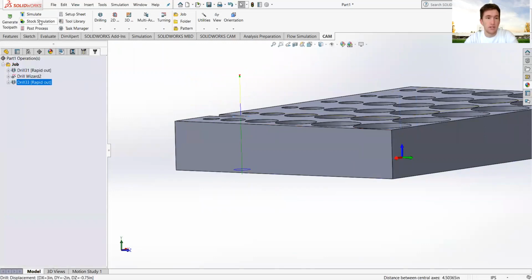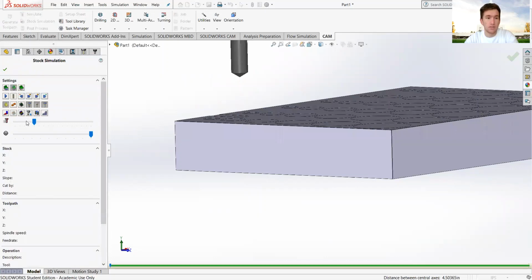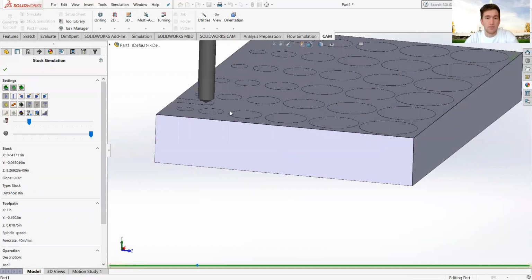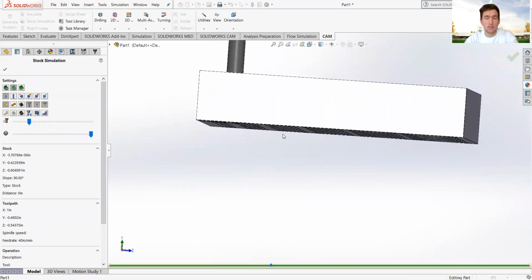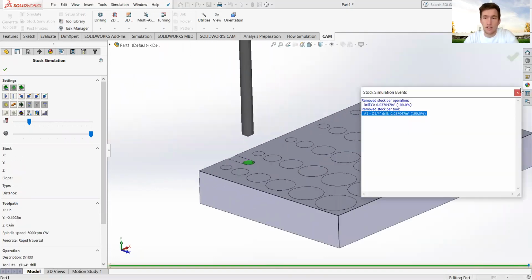And we can just click OK, just stock simulation, make sure it looks good. So that came all the way through. Now we're going back up, and it looks great.